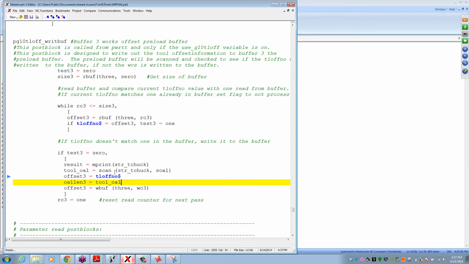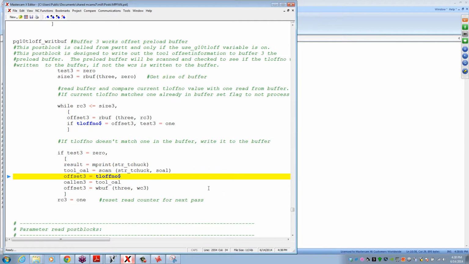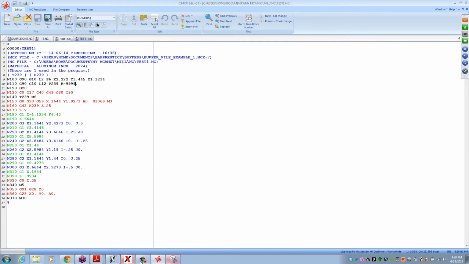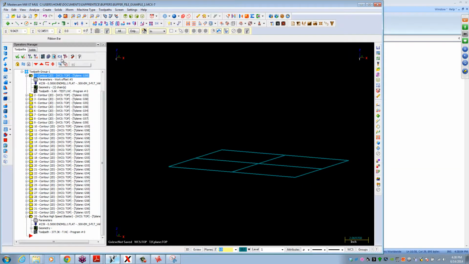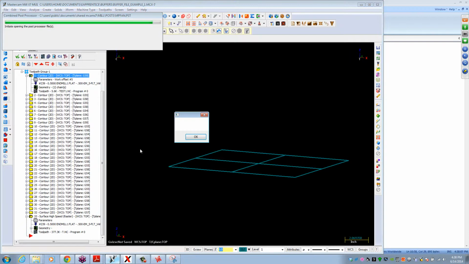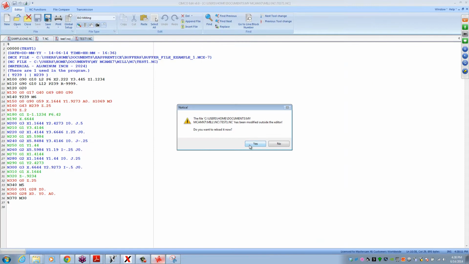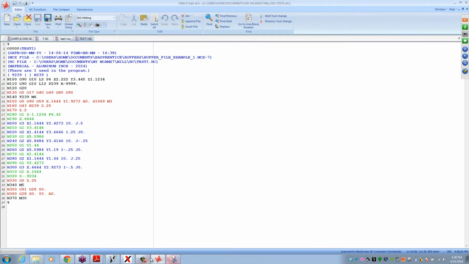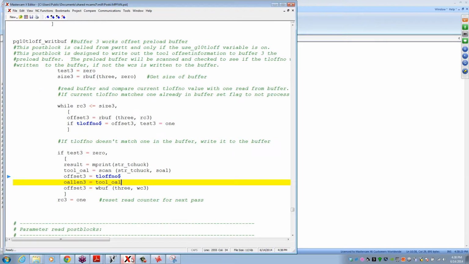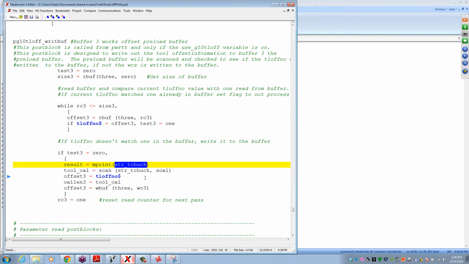Okay, so first let's see if strtchuck has any data. Yep. So that string might not be accessible from where that is at.